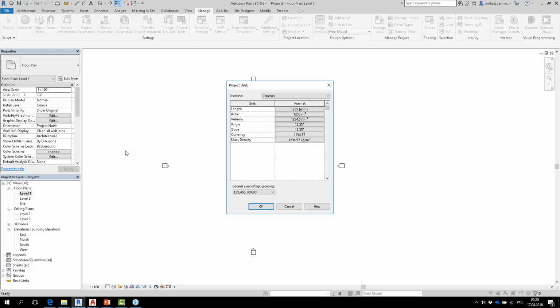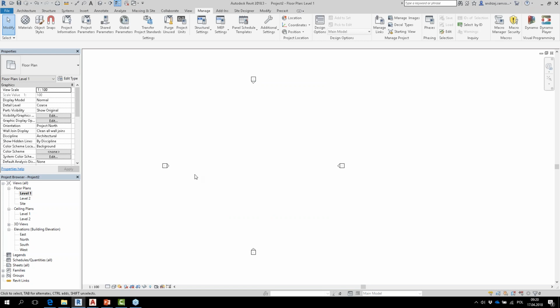It may sound unusual, but basically you're working in Revit at scale 1:1. So don't worry if you have millimeters, meters or whatever other units, because you will be working at 1:1 scale in Revit anyway, and you are scaling your view only through this little thing here at the bottom, which allows you to set the scale. This basically shrinks or enlarges your 1:1 model. So the way you work in Revit is a little bit different.